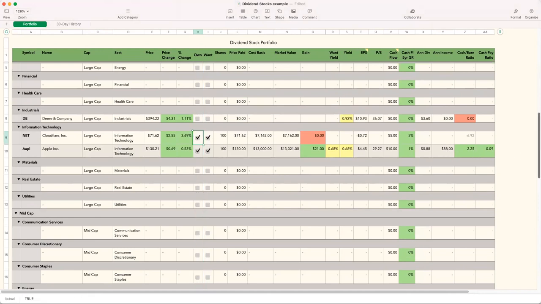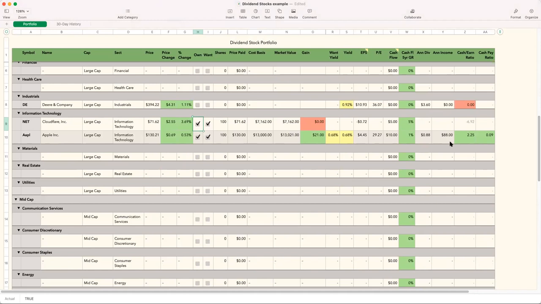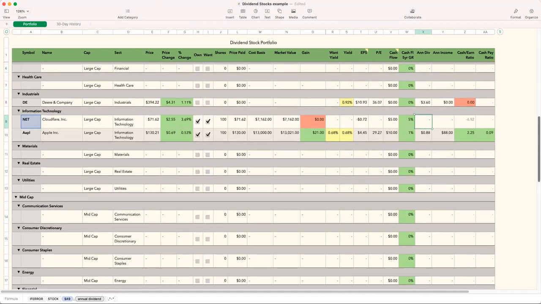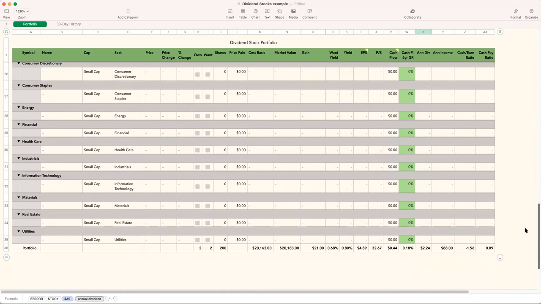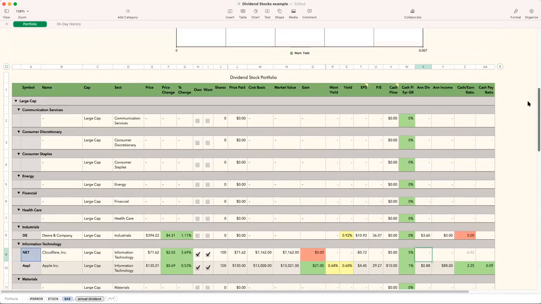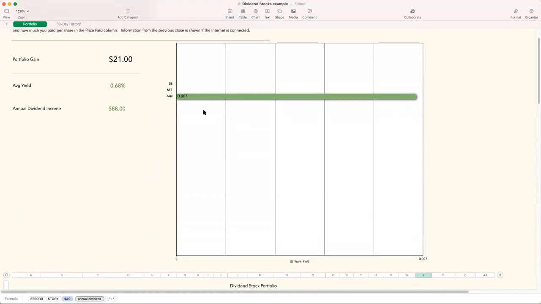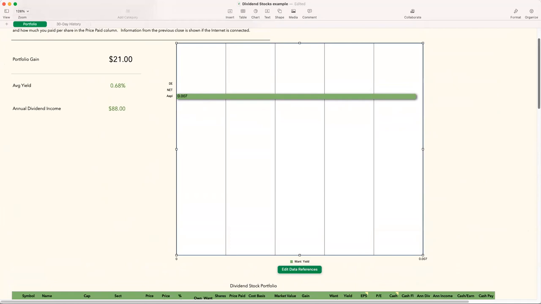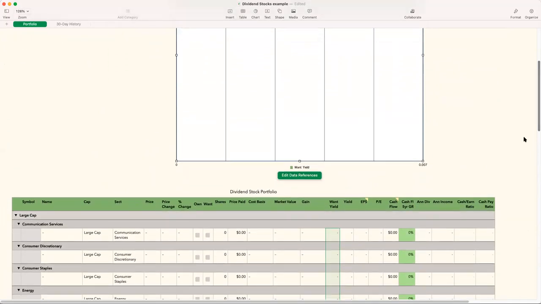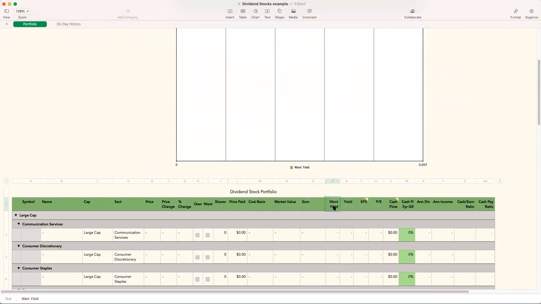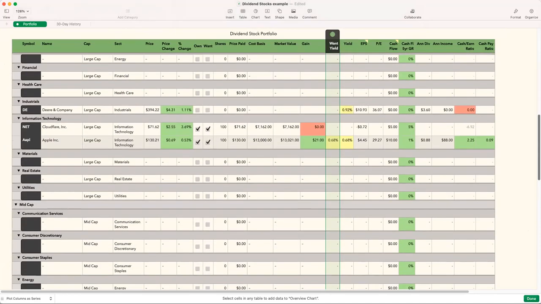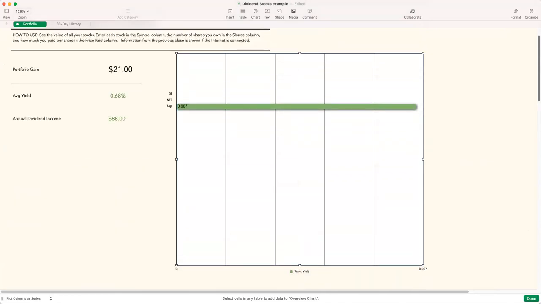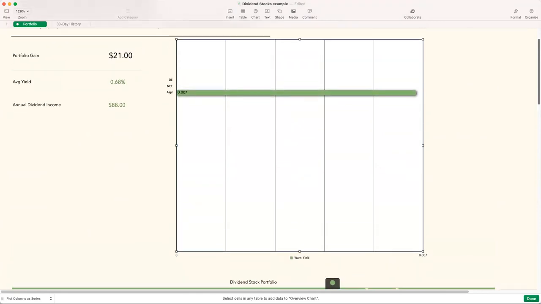If I click own, it's still not showing up there. Yeah, it must just be a visual for me without really doing a whole lot, because the portfolio numbers are driven by the want button, and it's not showing up in my data references. Oh, I must have turned off inadvertently my want yield. So let's edit data reference. No, it's still there, still there. I'm not sure why Cloudflare isn't showing up in my bar graph. Boy, everything was going good till that. That's strange.